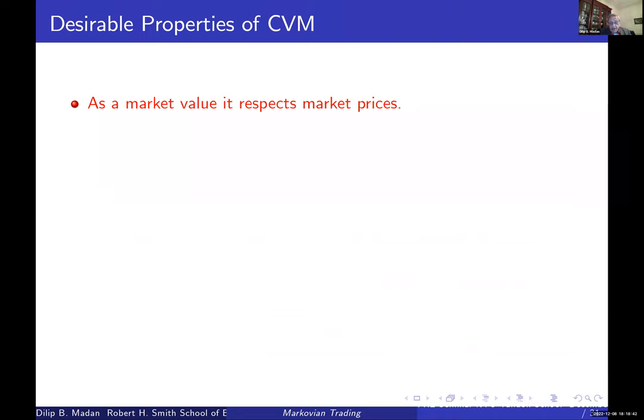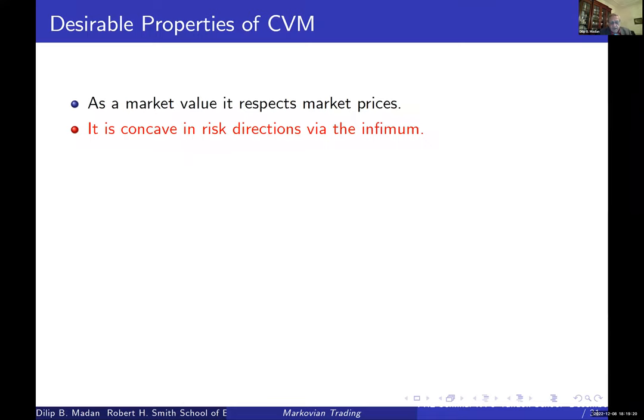Since it is a market value, looking at positive expectation under a bunch of alternatives, some of which may be risk neutral, it respects the market prices of risk. That's a good idea. It is concave in risk directions, namely that the value of a combination of two random variables is greater than the sum of the values of the components. The concavity comes from taking the infimum, and the infimum taken over a package, there's only one infimum. When you take the infimum over the components, there are two infimums, which brings you down.